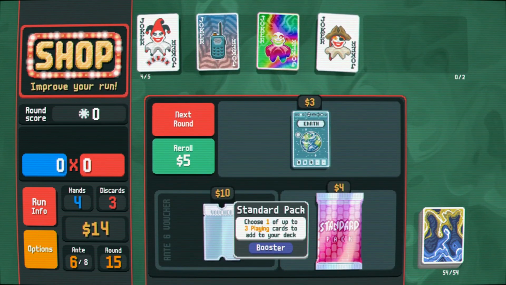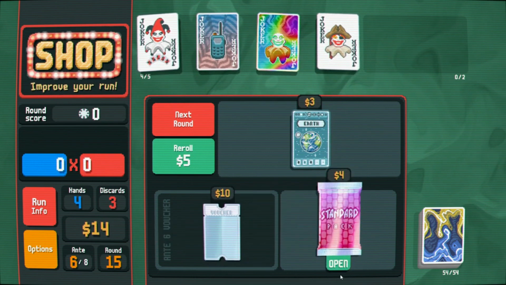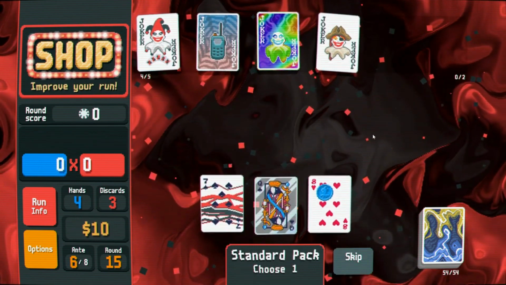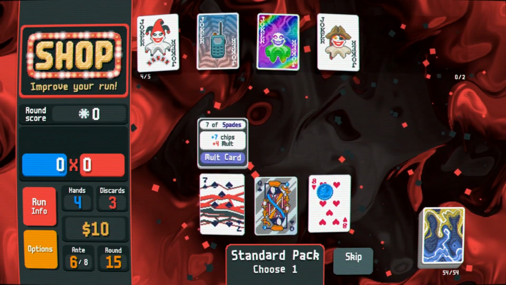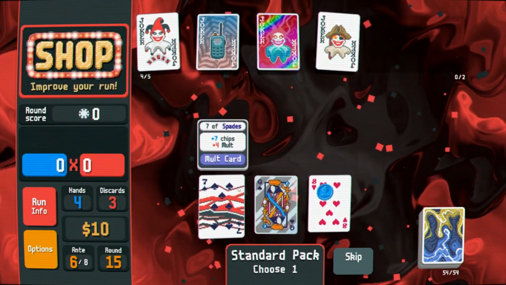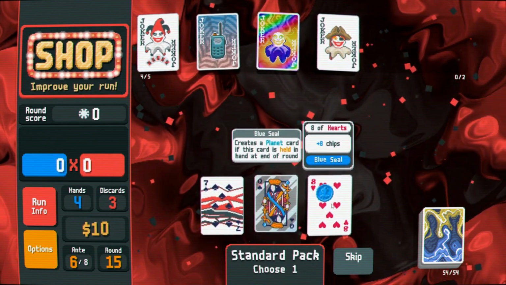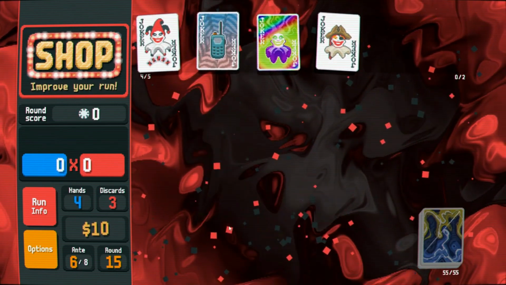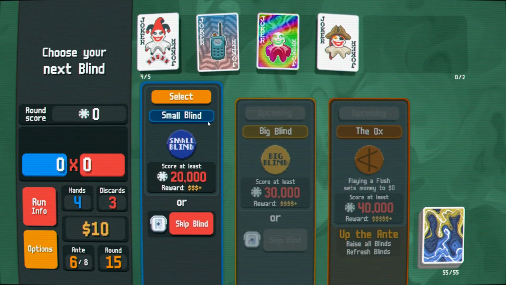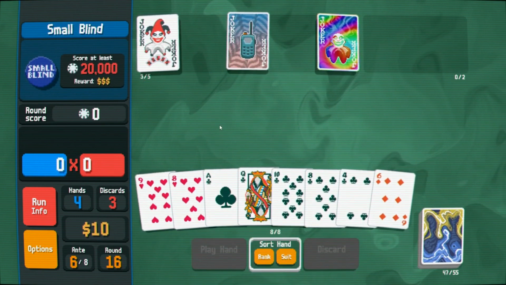Do I want a standard pack? And also, do I want to buy the blank? Let's buy the standard pack. Spades is the wrong suit, but we can always convert you over. 8 of hearts with a planet. Now, we're going to do this and we're going to convert you. There goes that. That's fine.